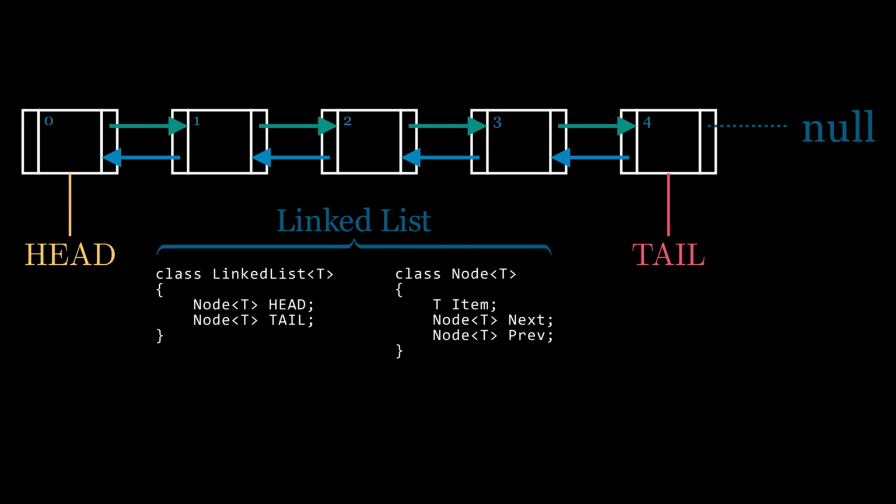We'll start by creating a Node of T class that will represent each element in our list. Then we'll create the wrapper LinkedList of T class around the nodes. I'm also going to continue in step with our last video and make the LinkedList of T implement our ISimpleList of T interface, and in practice what I preach in terms of test-driven development.